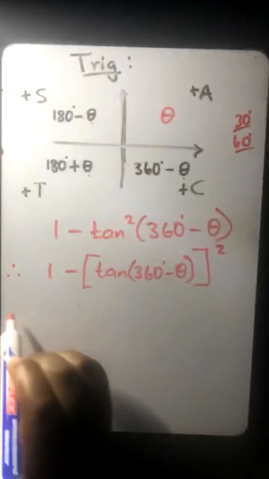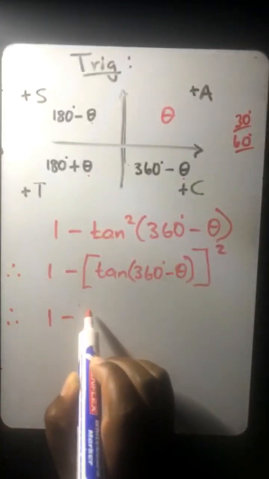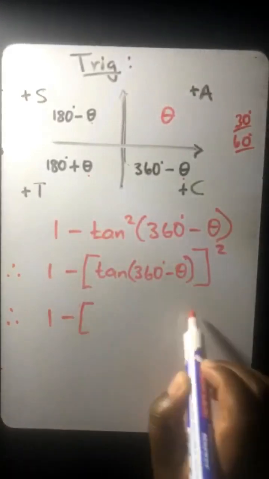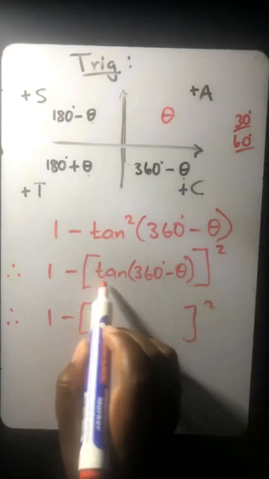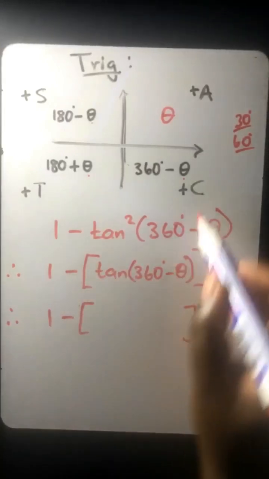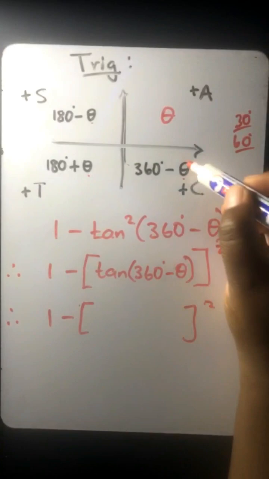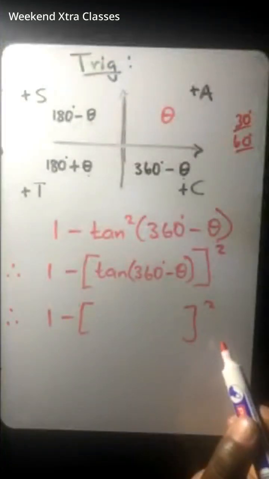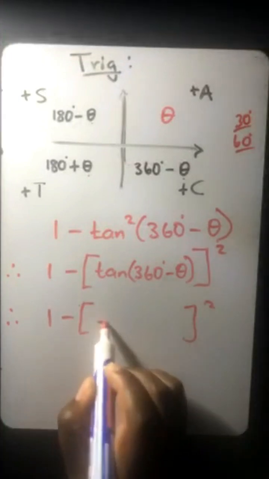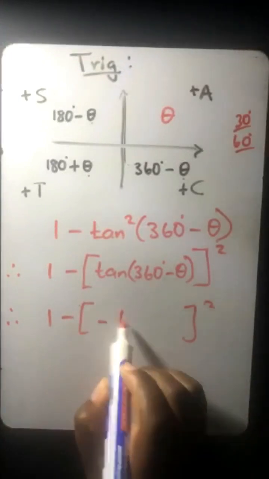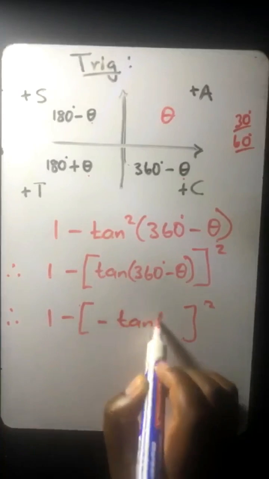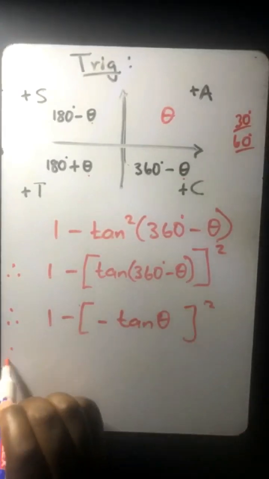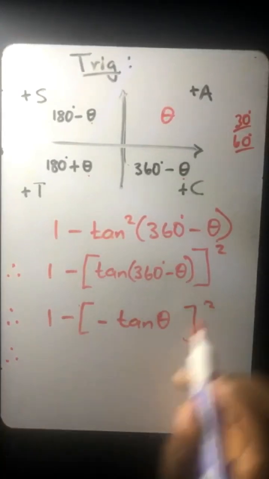So let's see. That means you are having 1 minus, as a family matter, what is this thing? We know it falls in that quadrant. In this quadrant is tan negative or positive? I think it's negative. That is why you're going to say negative, and then you are now having a tan of an angle.